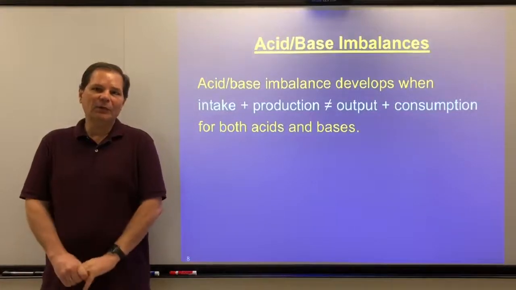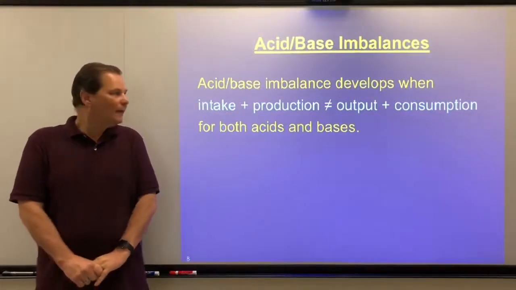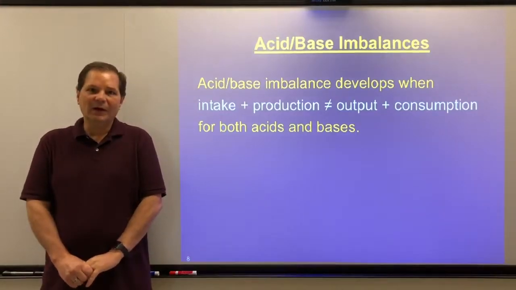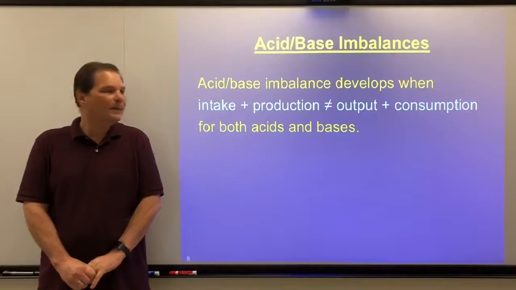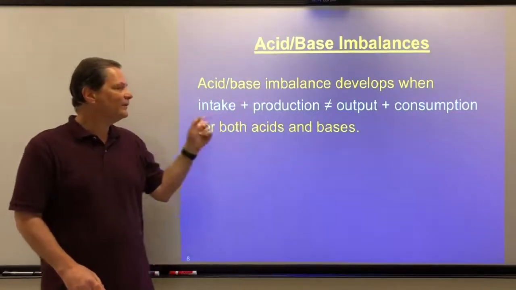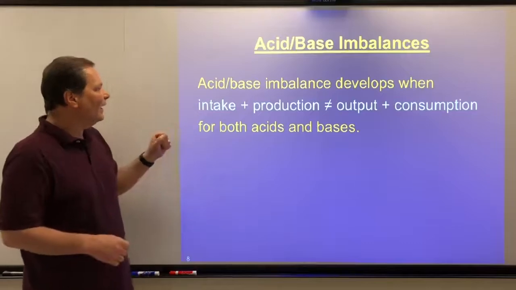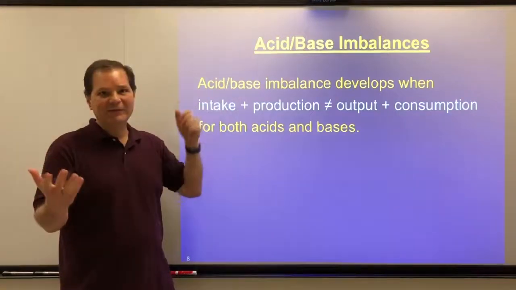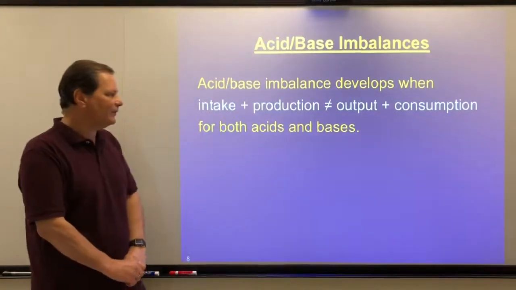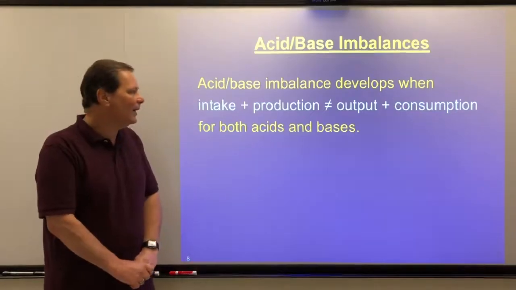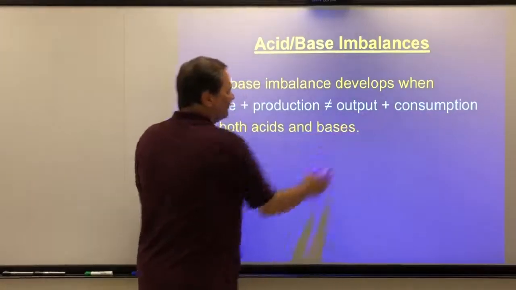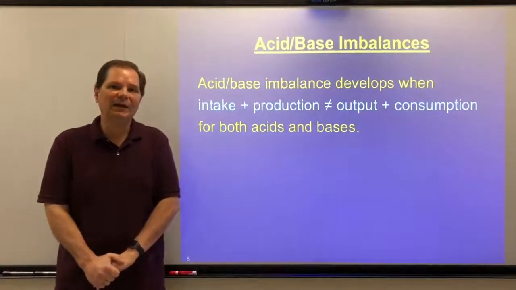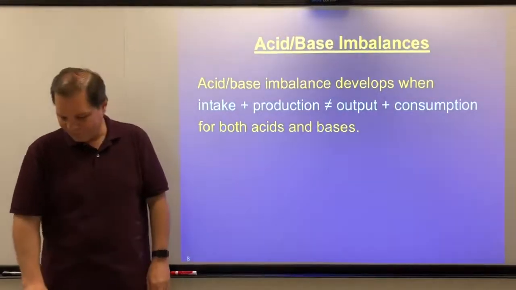Welcome to video 2, where we're going to cover the acid and base imbalances and introduce you to some of the compensatory mechanisms associated with that. So an acid-base imbalance is very simply defined as when intake doesn't equal output for either acids or bases, so either hydrogen ions or the bases that bind those ions. Whenever you have an imbalance in those molecules, you get a change in pH, and that is defined as an acid-base imbalance.